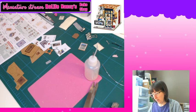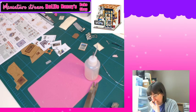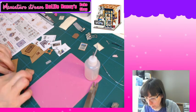Let me at least put this on vibrate. Set it on my mouse pad so maybe it won't be so noisy.